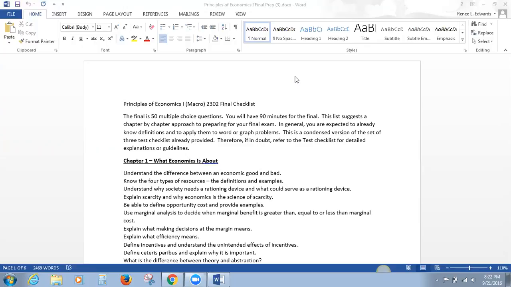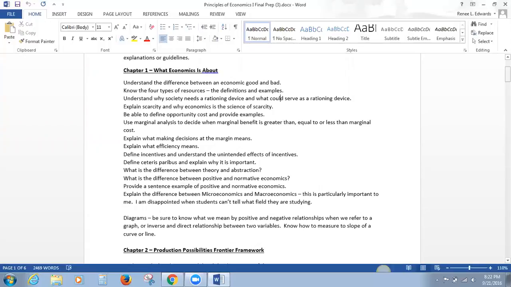All right, getting back to chapter 1. Scarcity, understand why scarcity is part of the science. Opportunity cost, know that you all have other things you could be doing right now, but instead you're choosing to be here, therefore you are giving up something else. Remember, opportunity cost is just what you give up, or your next best alternative when you're doing something. So it's not like a list of other things. Like I could be in the bathtub, I could be reading, I could be vacuuming.